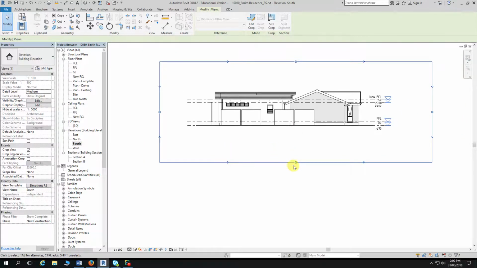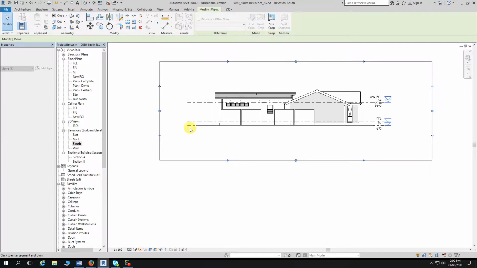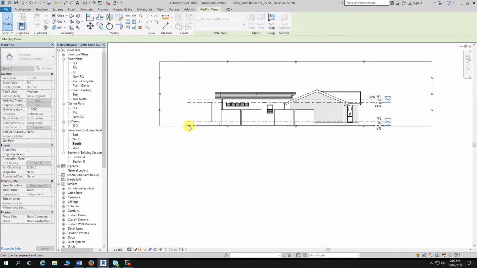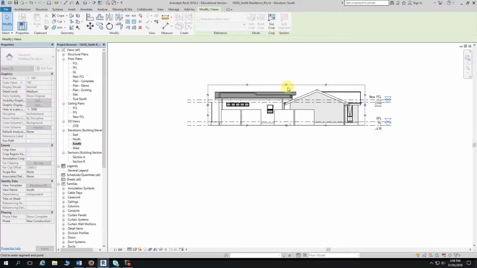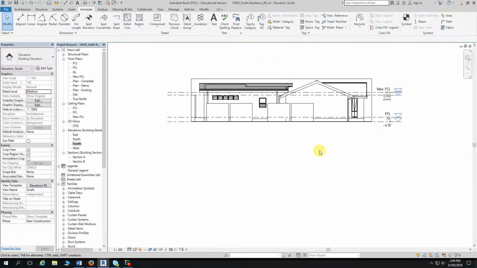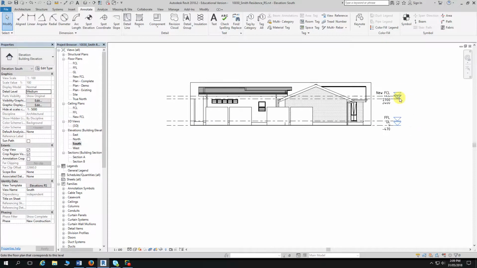I would suggest then adjust your crop region. So make sure that the bottom crop sits on top of the GL level. Bring it in at the sides, and down at the top. At this point, if you have to swap your level heads over, now's the time to swap them to the other side, if you have to.